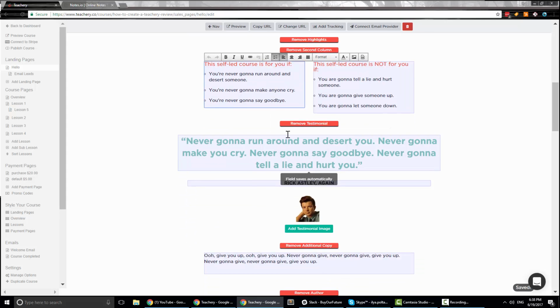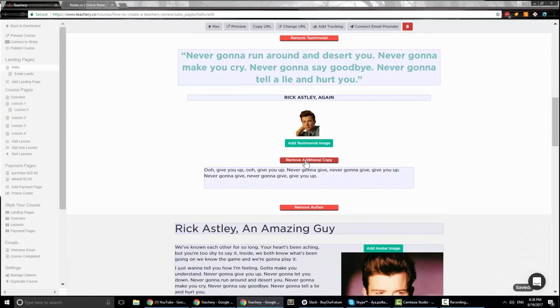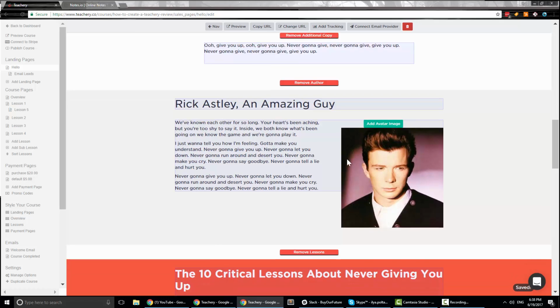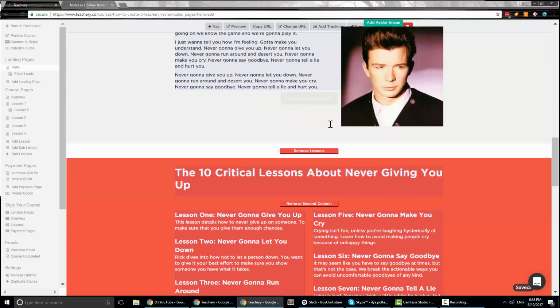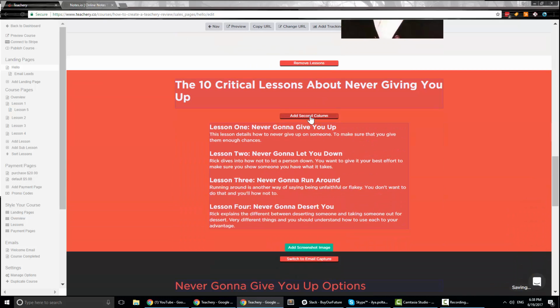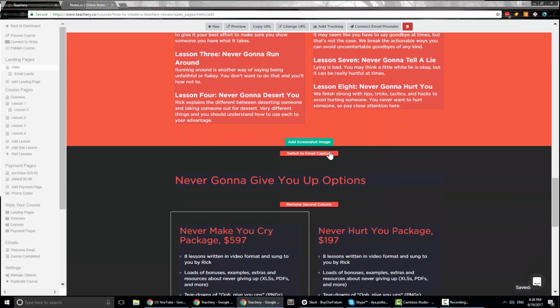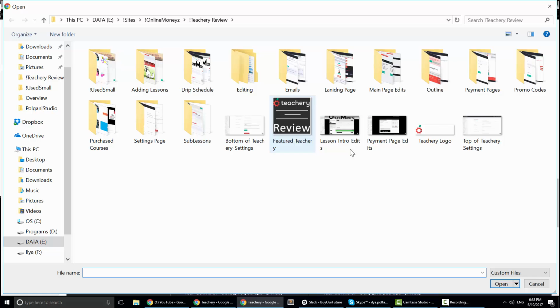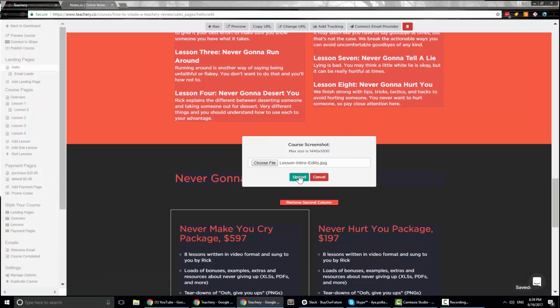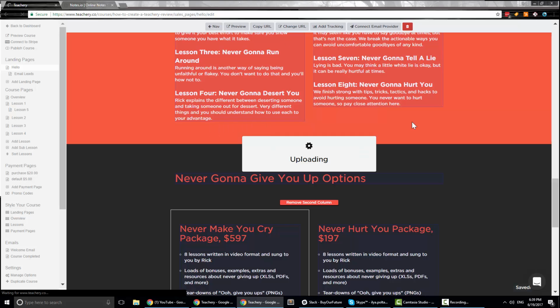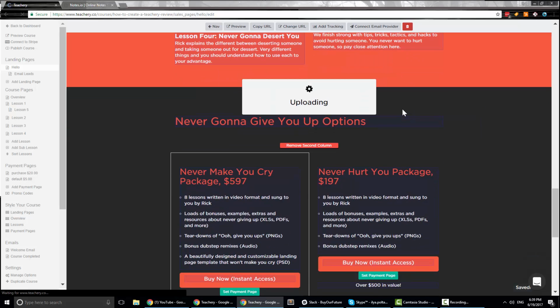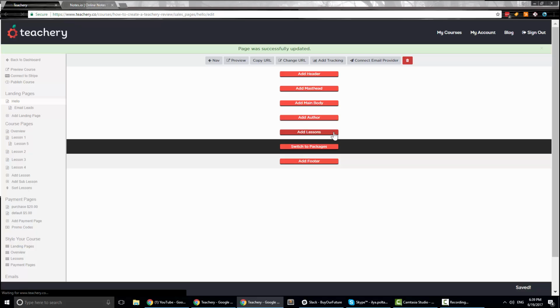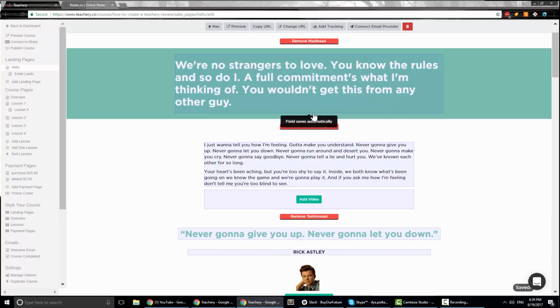It's taking a little bit. Alright, there you go. You can remove the header, and then you can have the masthead, which is pretty much just the main value proposition of your course. And then the main body, a testimonial, and you're actually getting rickrolled as you're reading this, because their default landing page content is rickrolling you, which I think is kind of hilarious.